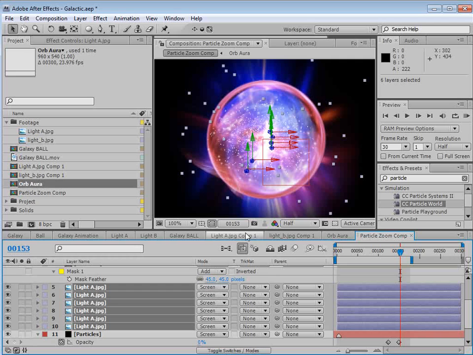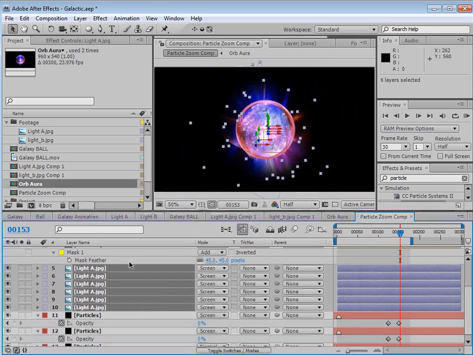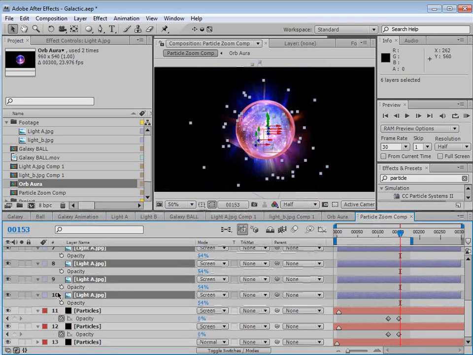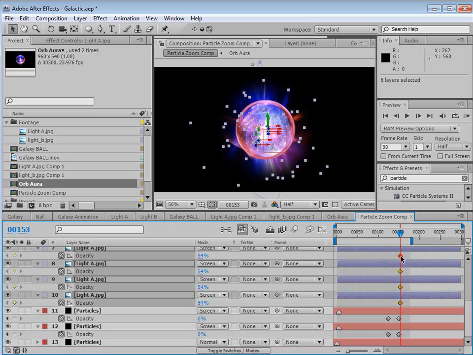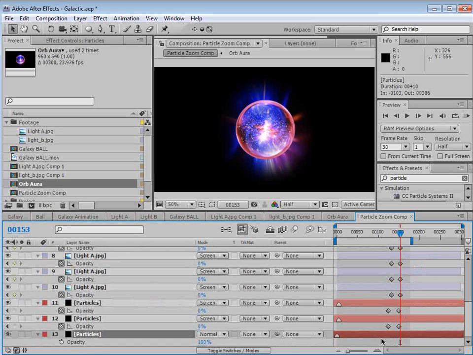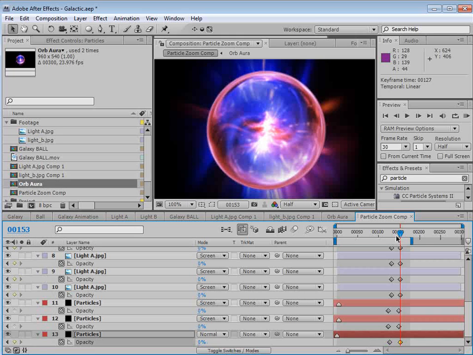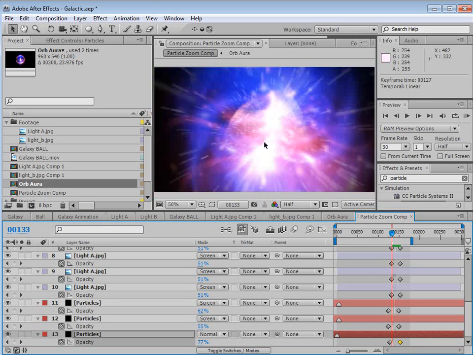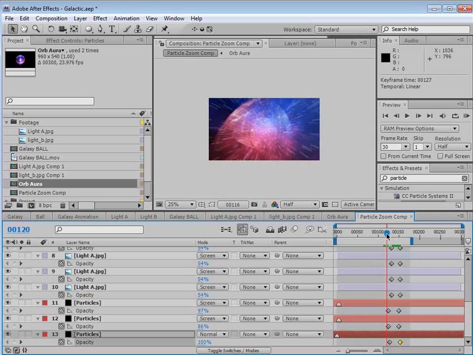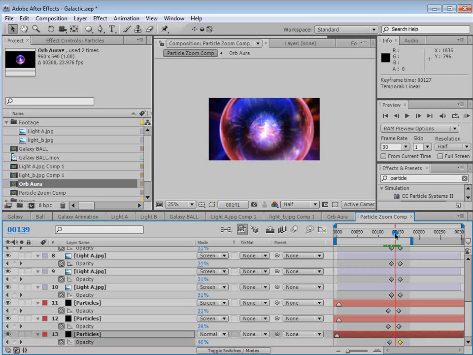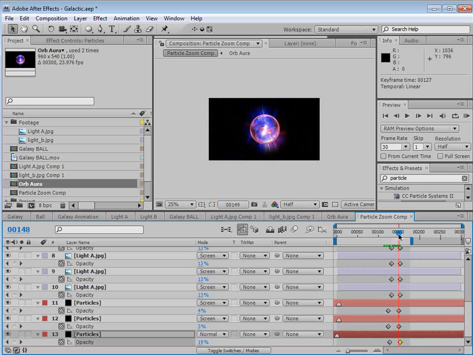Now, in addition to that, we have these light layers. I'll shut off the motion blur. And again, we'll fade these out. So turn the opacity on here and set this down to 0. We also have the white particles, and again, we'll set the opacity at 100 and then fade it out to 0. So even though this is fairly rough, we almost have the basic idea in place.